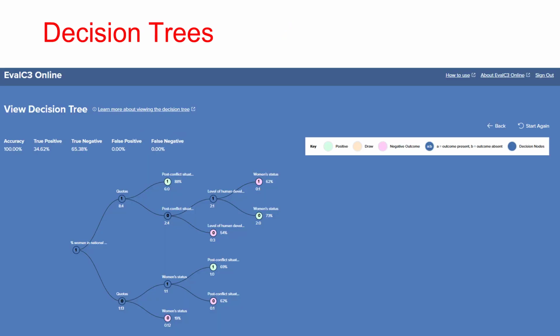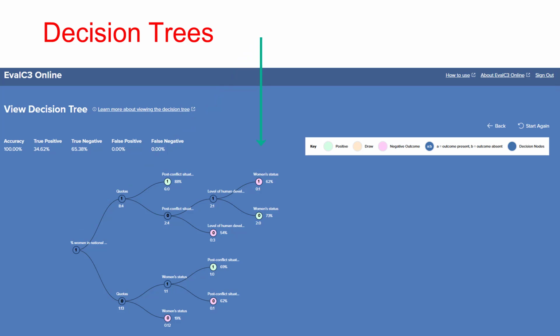Here you can see the first of 3 viewing options. This view shows the structure of a decision tree model. Imagine that a tree has fallen over on its side, and on the left-hand side of this diagram is the root of the tree, and on the right are all the branches and then the leaves.